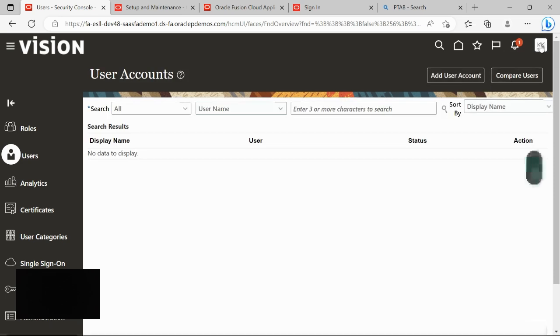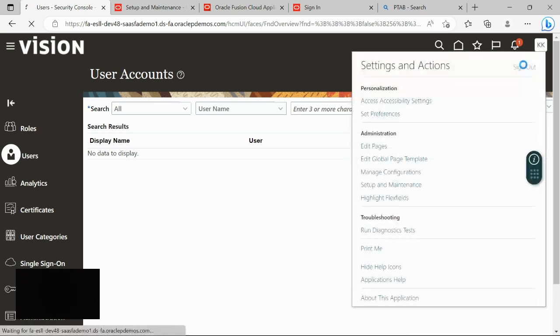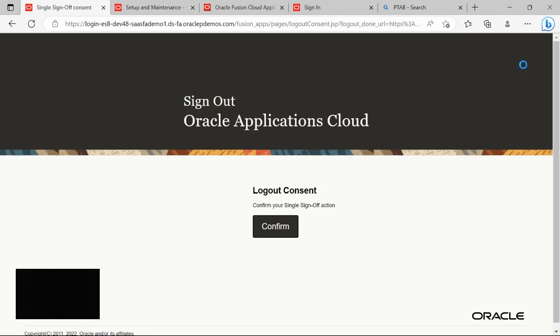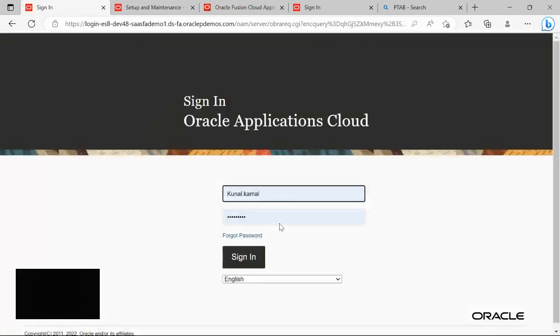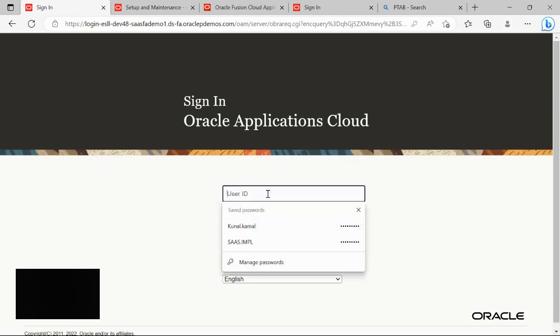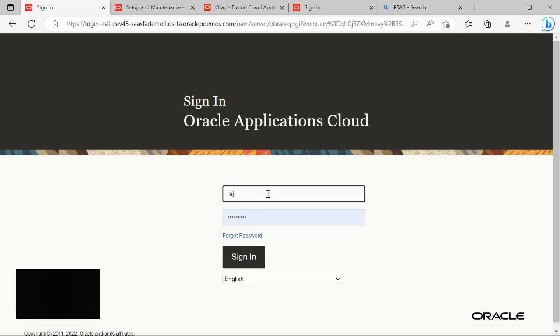Okay, let me sign out from this particular user, and let me sign in with the new user which I created. Raj.Kumar was the new user which I created.